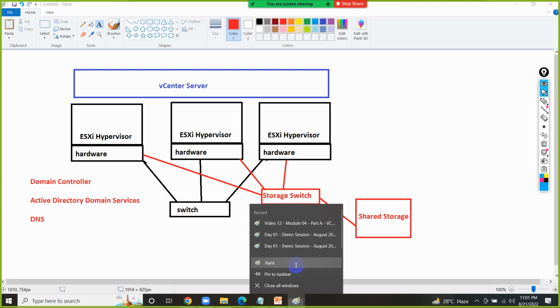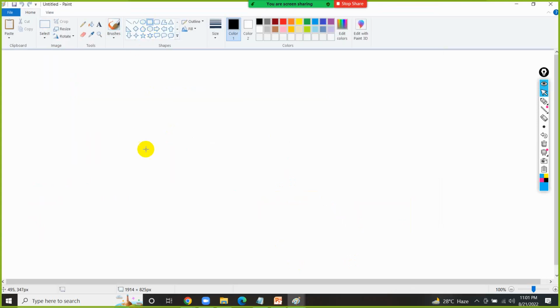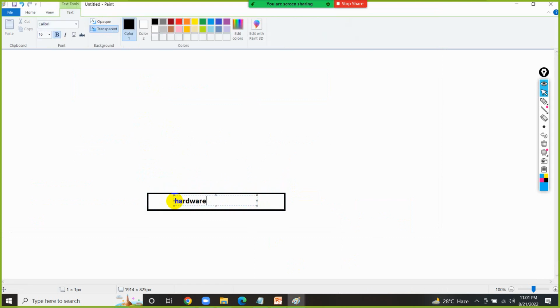Basically what I do and what I suggest to my students, I have a single hardware available with me, right? This hardware has 64 GB of RAM. You can use 32 GB RAM as well. And I believe 16 cores of CPU.